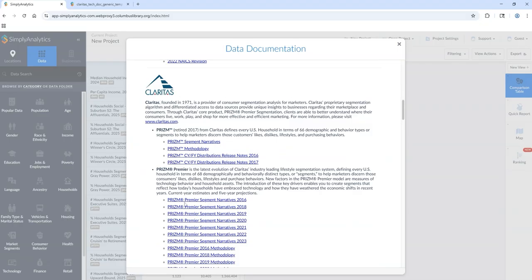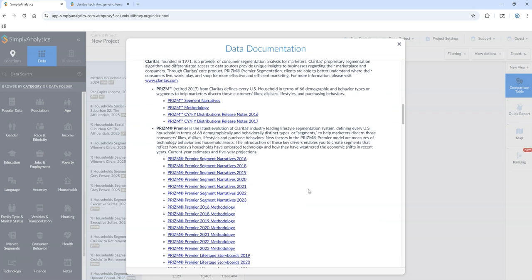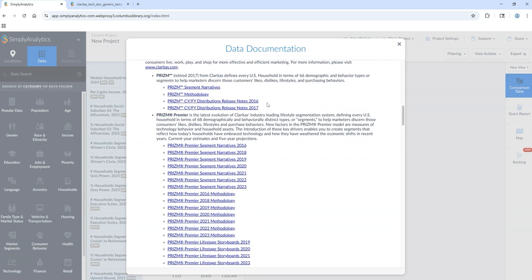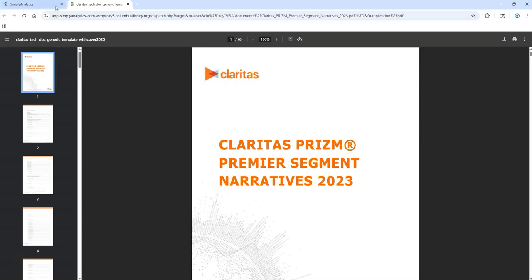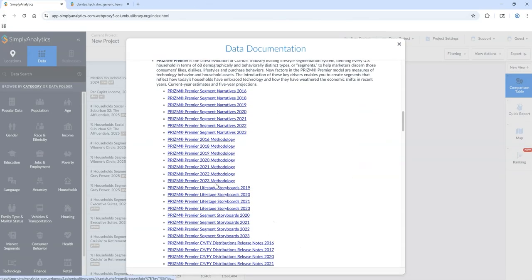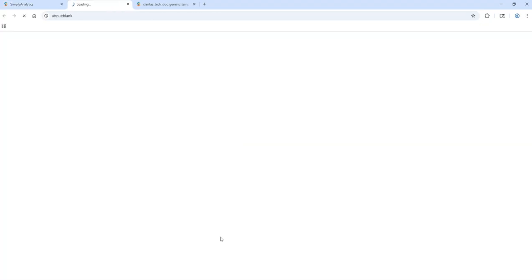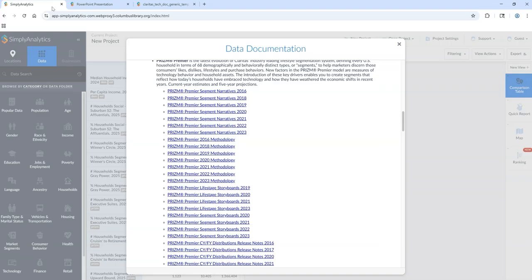Under Claritas, you'll start to see PRIZM show up here. There are a lot of PDFs available to read about PRIZM. Primarily, I find this Premier Segment Narratives section to be pretty helpful, and I also like to pull the segment storyboards. The methodology could also be pretty useful.